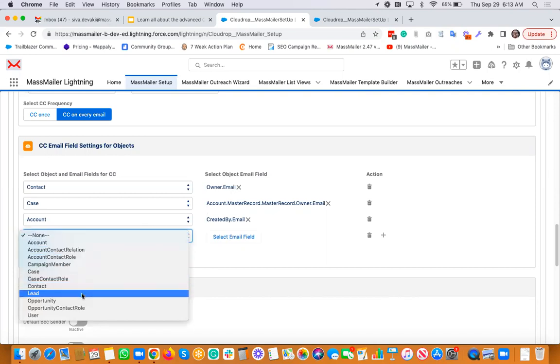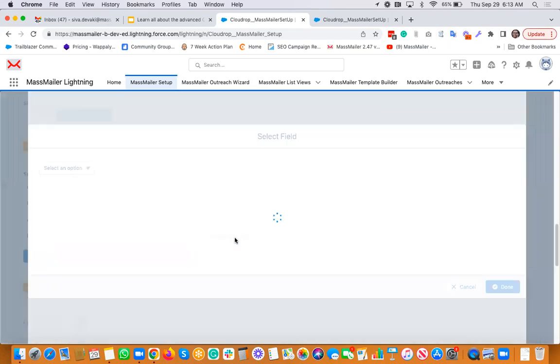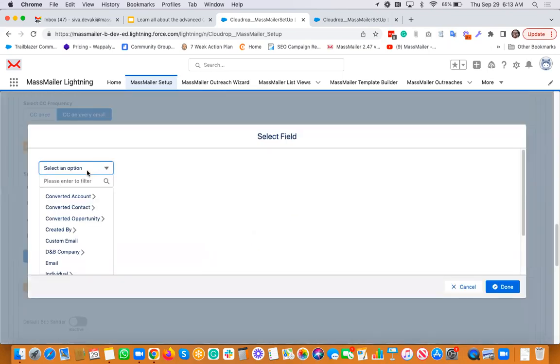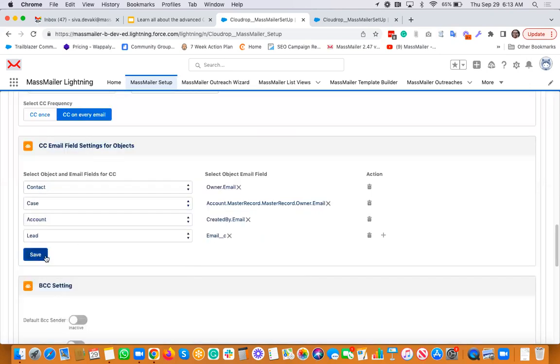And like an example, lead. You can say, hey, whenever I'm sending an email to the lead, I actually wanted to copy the custom email field as well on the lead. So basically, for every single object, you could mention what email field you wanted to copy. That's an option.